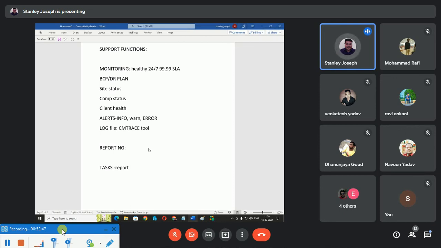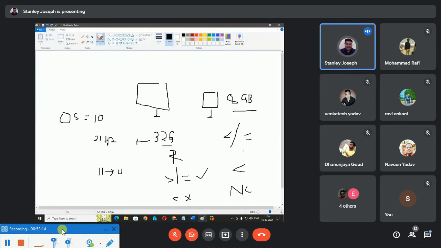So SCCM, because it uses SQL database in the backend, so we can use this inbuilt service called SSRS, the SQL Server Reporting Services. So you don't need again a third party tool here. Because you already have SQL database here in place, so what happens is, I have my SCCM in the front end.